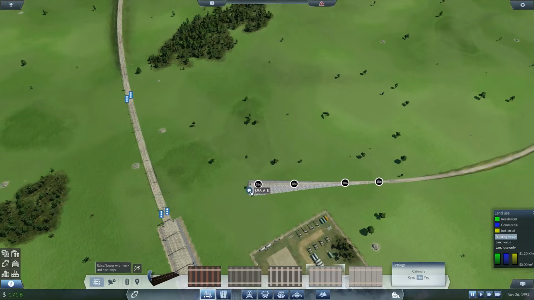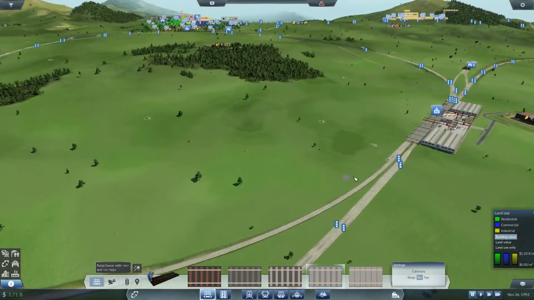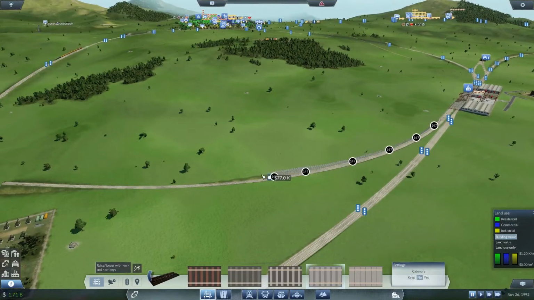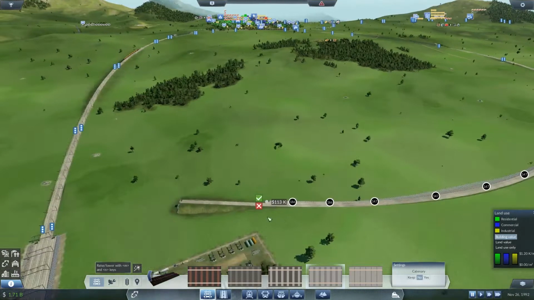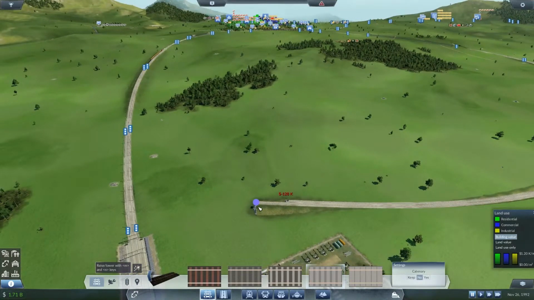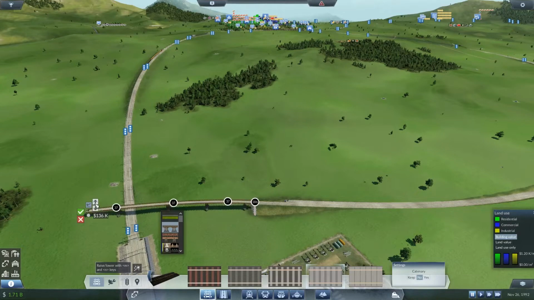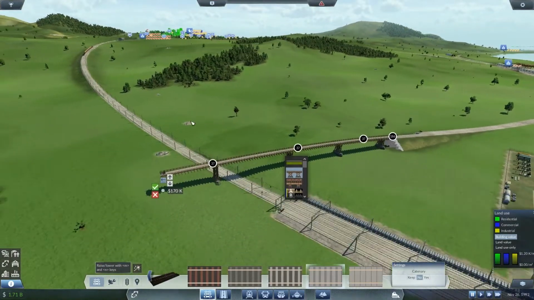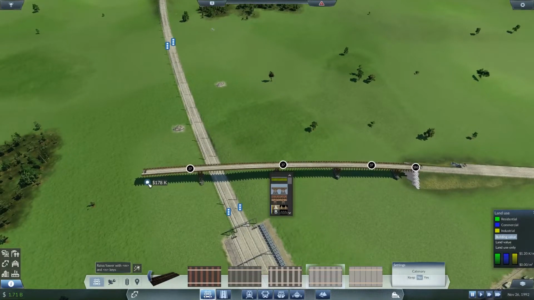Yeah, that works at that level. So let's take you up. Bring the other track round just to make sure we don't get any pillar collision things going on. Okay. That's quite a longish bridge, but I think that should be okay.